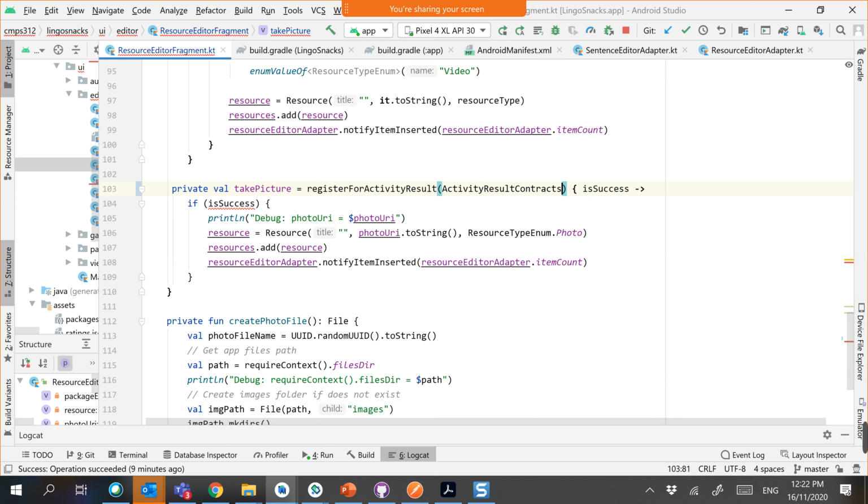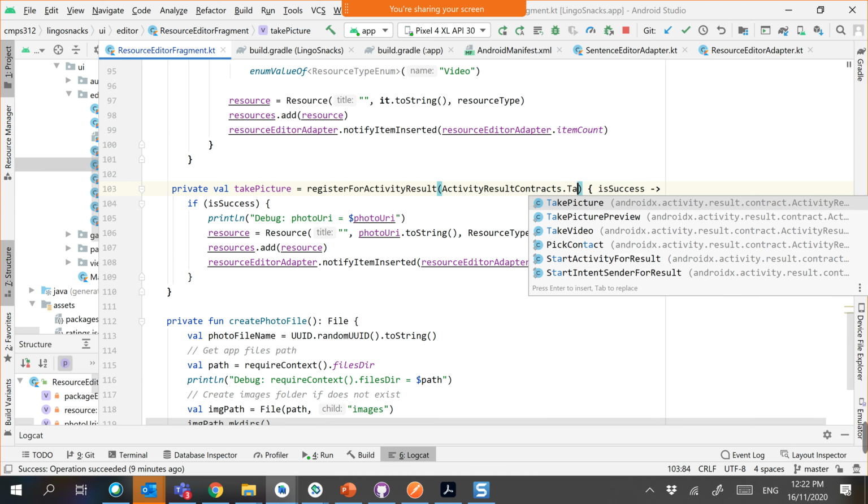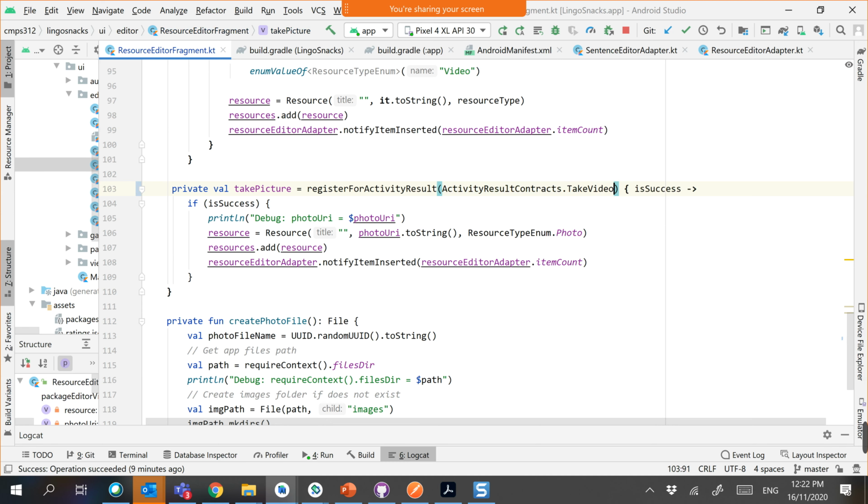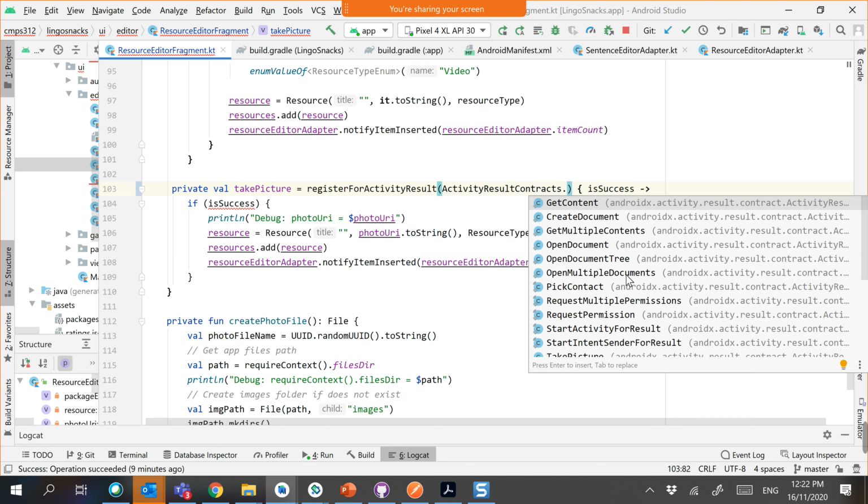If you want to take your own photo, you say take picture. If you want to allow the user to take a video, you say take video. Okay, and there are other activities that you can ask Android to do. Create documents, create multiple contents, open documents. I'm not really familiar with those.